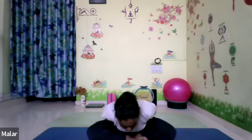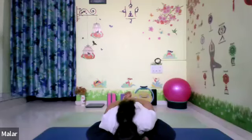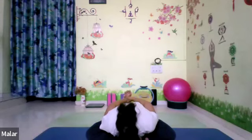Then slowly bring your hands down at the shoulder level, make a fist with the right hand, take it back. Take your left hand back and hold your right wrist. Stretch your spine. Stretch your spine. Then keep moving your body forward. Keep moving your body forward. And try to bring your forehead towards the mat. Yoga Mudrasana. Stay here. And take two long ujjayi breaths.